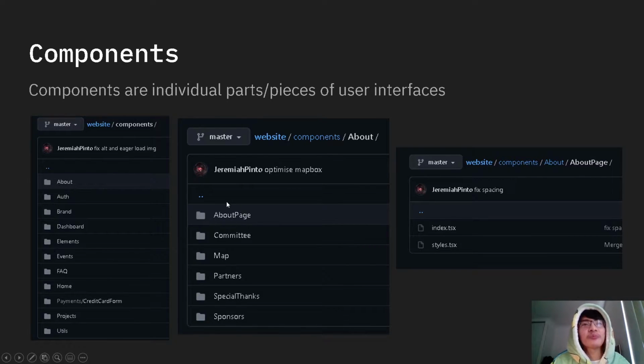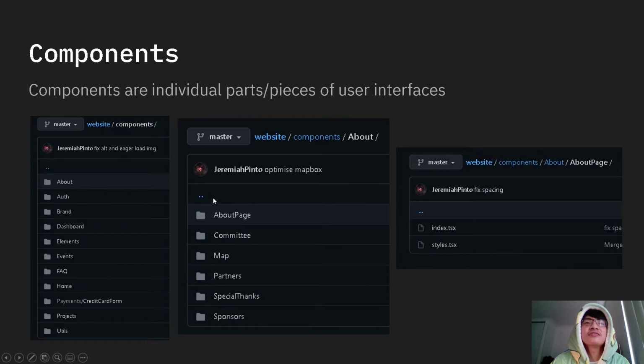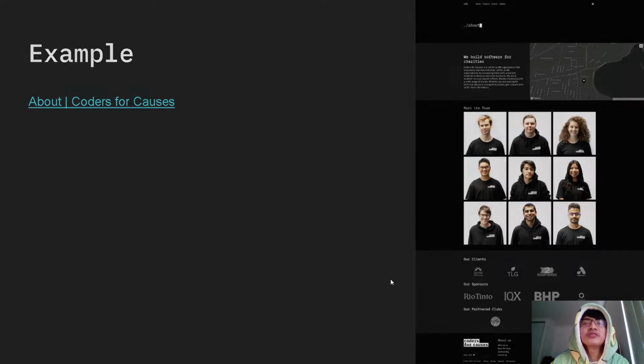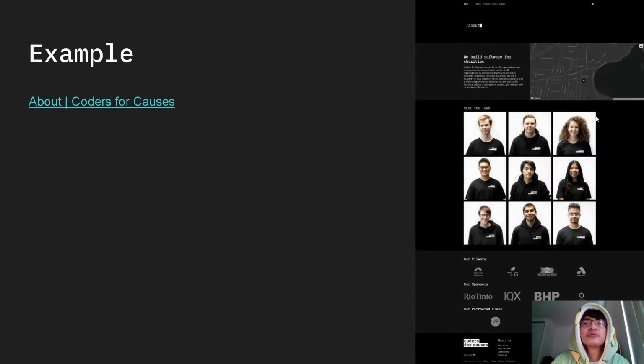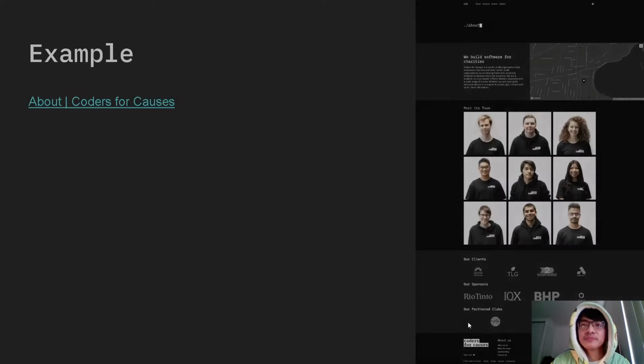You have the about page section, the committee section, the map, partners, special thanks, and sponsors. To some extent, you can see that every single folder here corresponds to the about page.